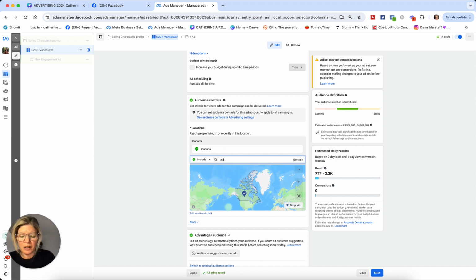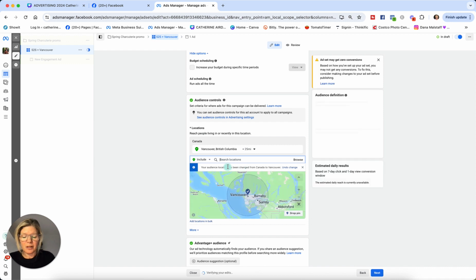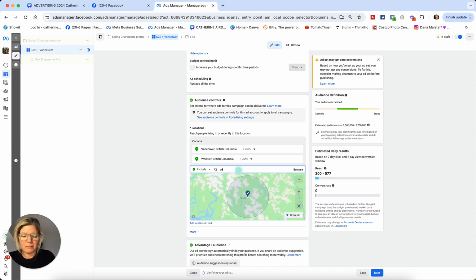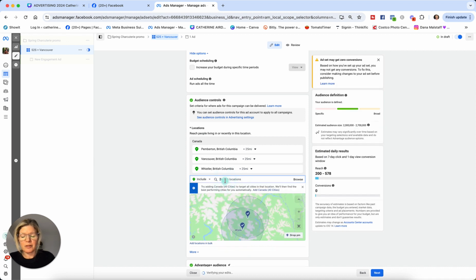So I'm going to put Vancouver. And then it shows all sorts of Vancouvers. So if you're not sure, you type the province. Vancouver, British Columbia. I'm going to put Whistler because this is where we are. Whistler, British Columbia. I'm going to put different places around. Pemberton, British Columbia. And say I'm going to put another, say, Squamish.